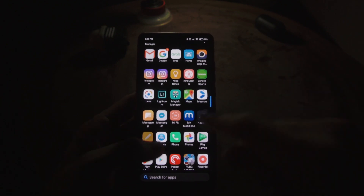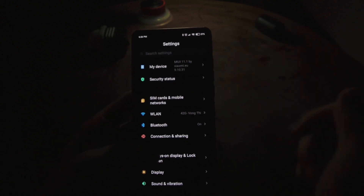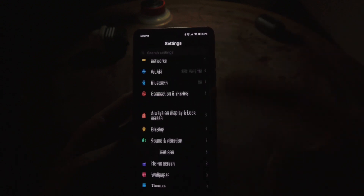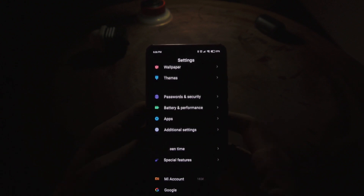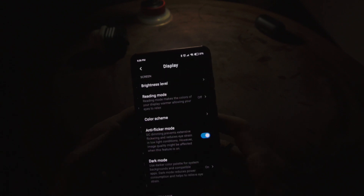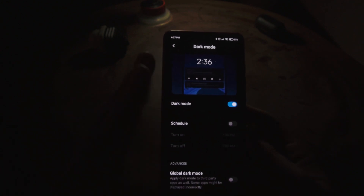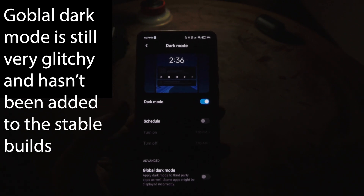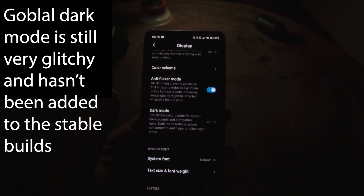So the first two things were Franco Kernel and Nap Time. Next is Dark Mode. Google has rolled out Dark Mode, so if you're on the Google Pixel, Mi 9, or Mi Mix 3, you will have Dark Mode. Your Dark Mode might look a little different from mine. I do have a Global Dark Mode but I don't really use it — I'm not currently using Global Dark Mode. Instead, I'll show you the specific apps I've switched to Dark Mode.